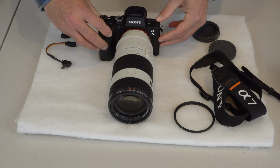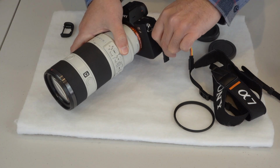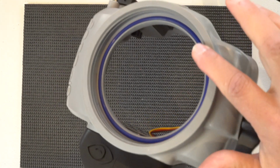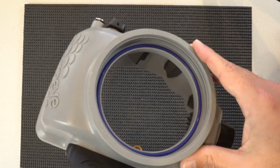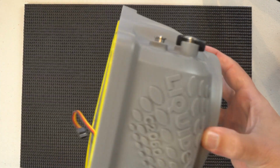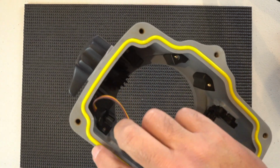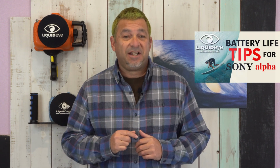Turn on the camera's power and attach the camera plug to the camera. Check your port O-ring to make sure it's clean and free of debris. Also check that it's not twisted and that it's sitting properly inside the groove. Check the main O-ring the same way. If you own the Sony a6000 series camera or even the a7 II, a7 III, a9, check out this video on how to save battery life with some setting tips. Alright, your camera is now ready to be loaded.